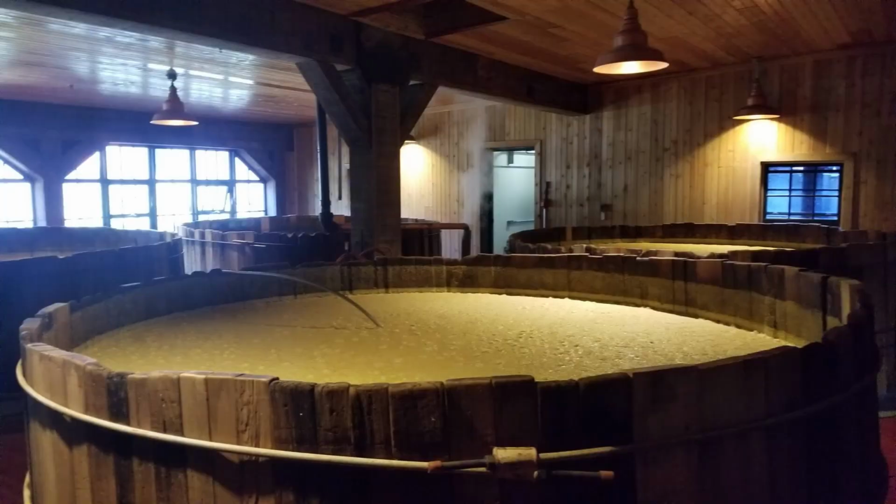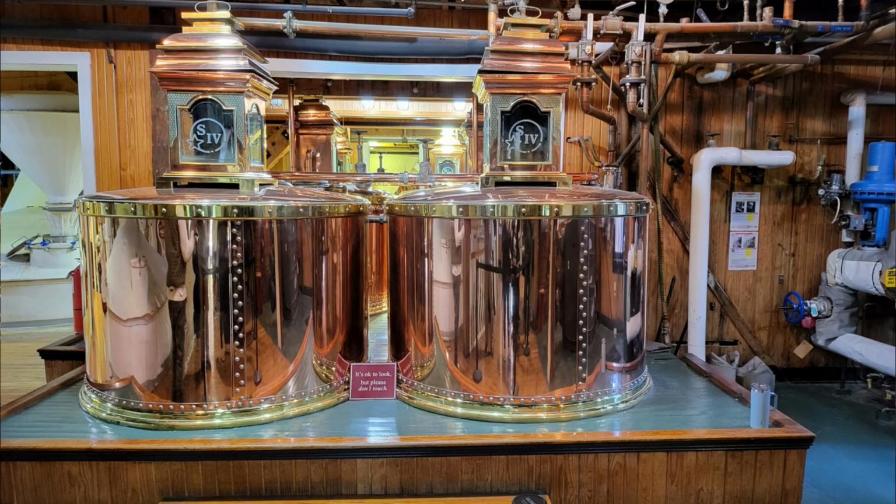And one cool, unique fact that we learned just this last trip was their old mash drums that they use to this day. The old wood mash drums were the original mash drums of Green River Distillery, which has the number 5 license in the state of Kentucky. It means they were the 5th distillery opened in the state of Kentucky. Licensed. Should be very specific. Licensed, yeah. The fifth license. But unfortunately, they burned down and lost. They went out of business, and Maker's Mark was able to buy their old drums.